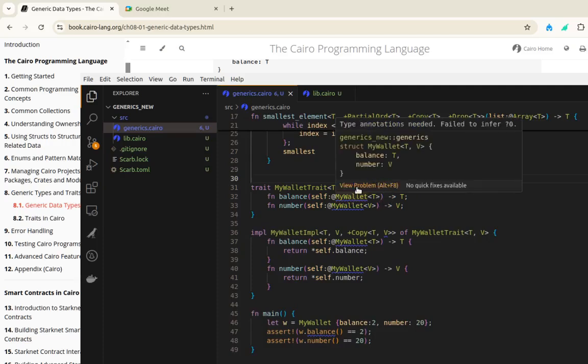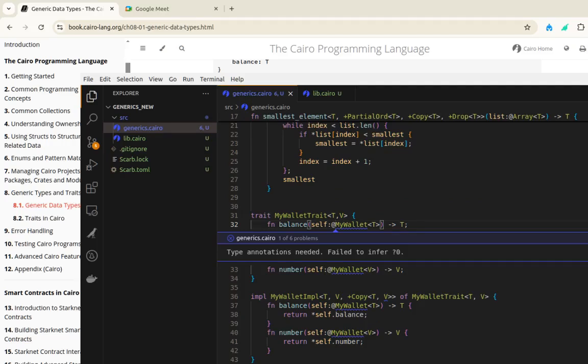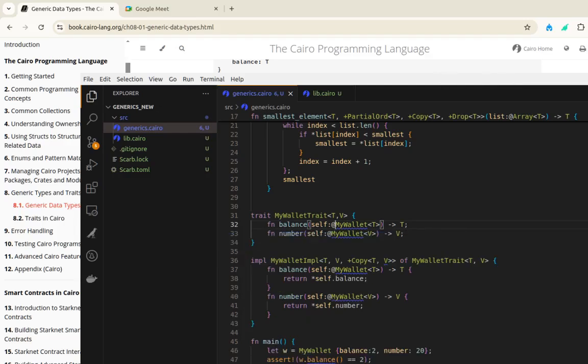So let me click here on the problem. Type annotation needed, failed to infer. So let me check this out.